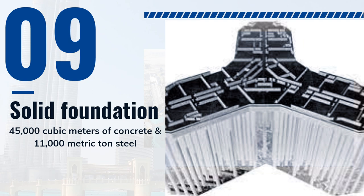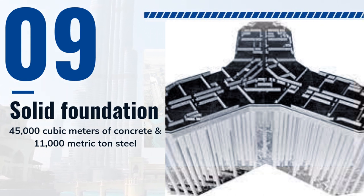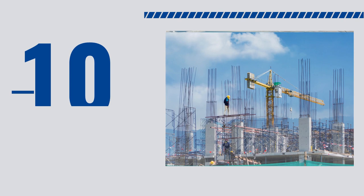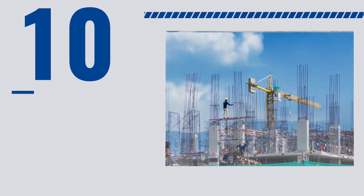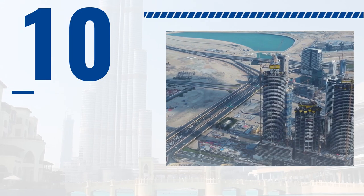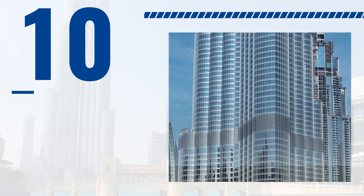The mat is 3.7 meters thick and covers an area of about 4,000 square meters. This foundation was necessary to support the weight of the building and prevent it from sinking into the soft desert soil. The process involved thousands of workers and required innovative technologies and materials. The foundation was created by digging a massive hole and pouring concrete to form a giant slab. Next, the core of the building was constructed using a system of steel plates and concrete, creating a strong and sturdy frame.